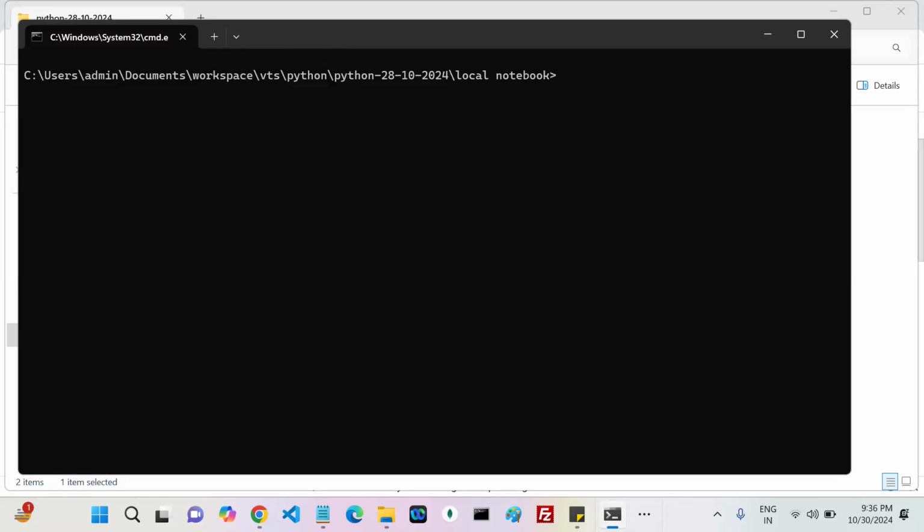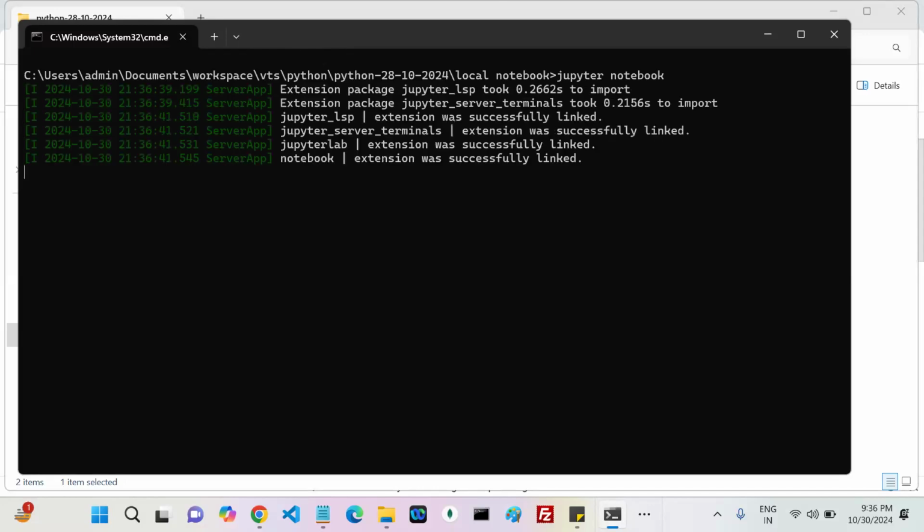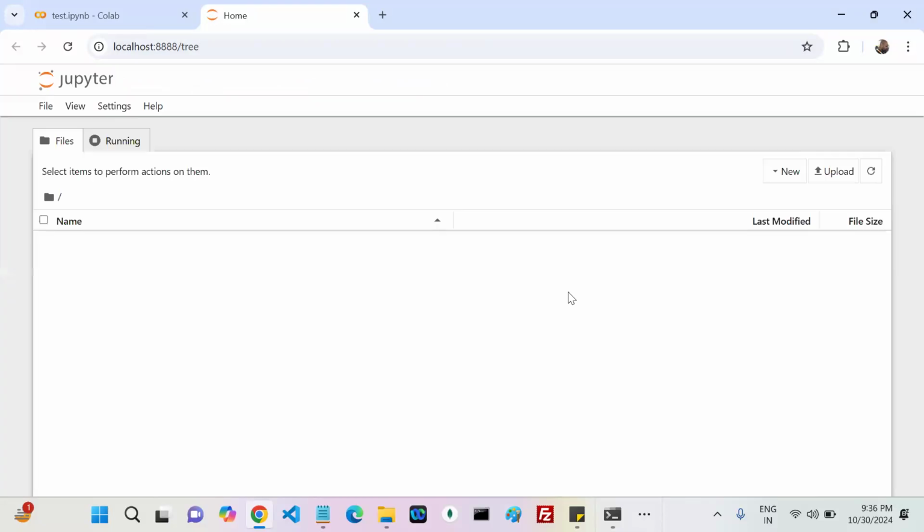Since you already installed the notebook, you can run the notebook now. Jupyter notebook is the command.